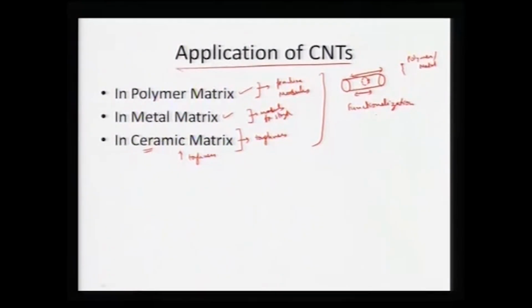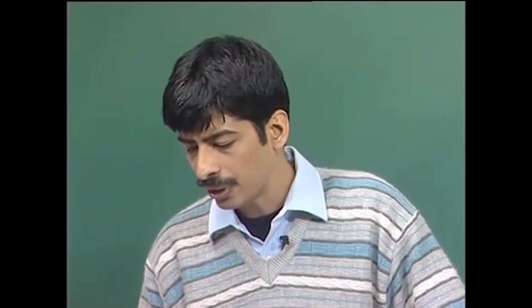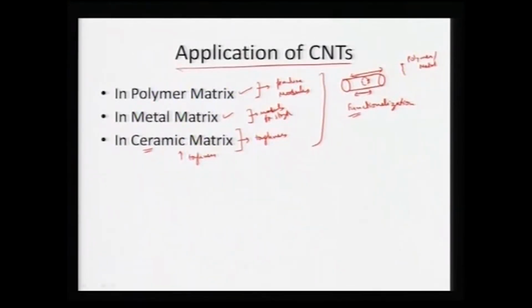Functionalization means we are breaking the bonds of carbon, those graphitic bonds, we are allowing one bond to basically dangle out and then give out an additional bond which is available for bonding with the interfacing species. It can be polymer or metal, and that is what we are interested in. But if we are damaging this carbon bond, then there will be some damage to the carbon nanotube itself.